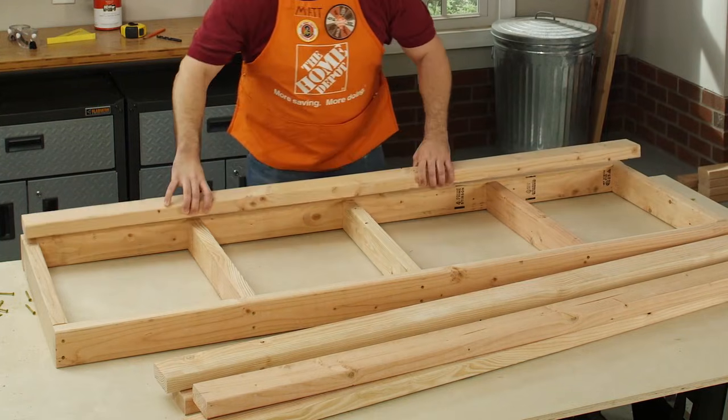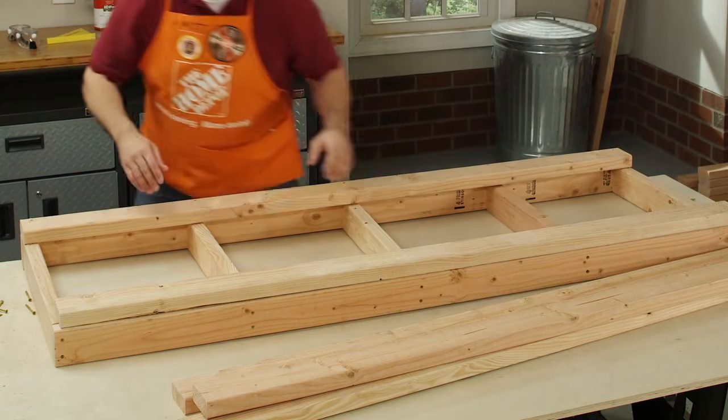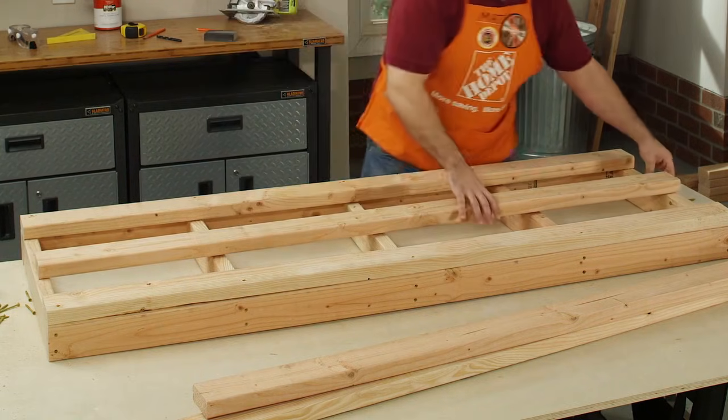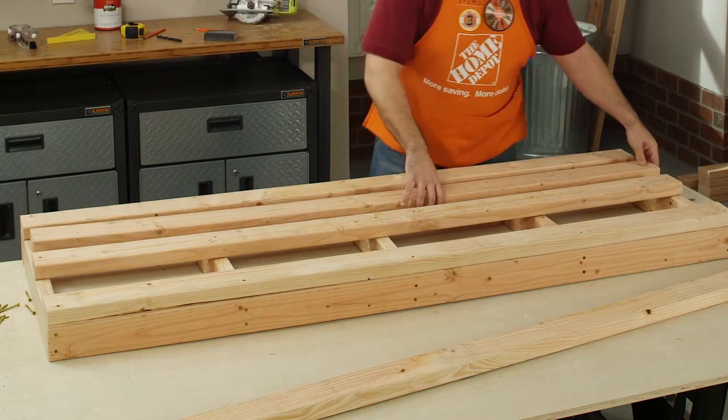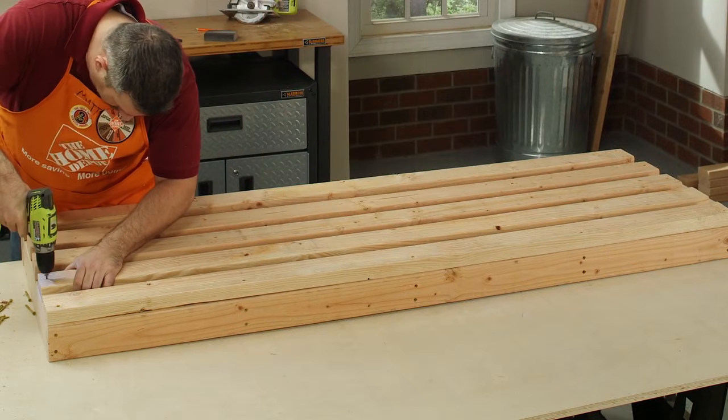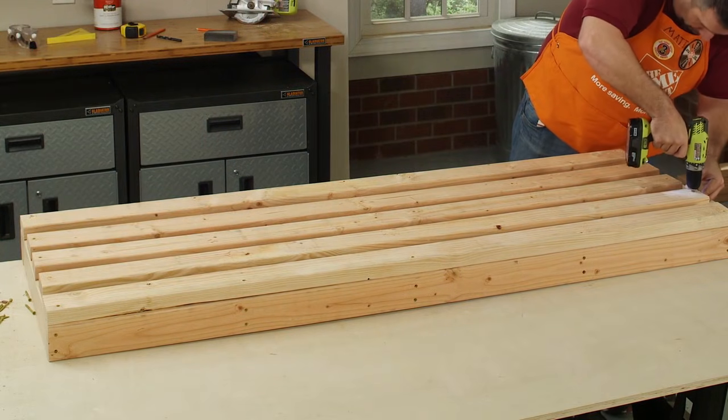Lastly, place the 5 remaining 72-inch seat boards on top of the frame. Be sure to place them flat and evenly spaced, about 1.5 inches apart. Finally, screw each seat board into the crosspiece directly underneath it.